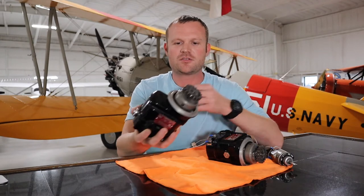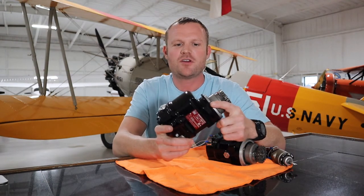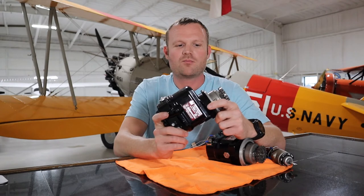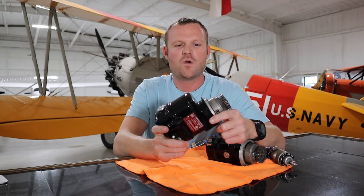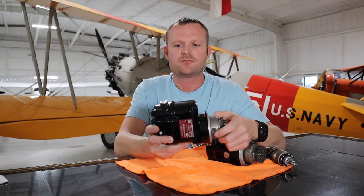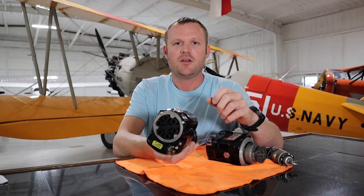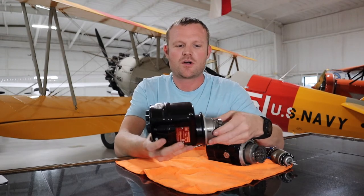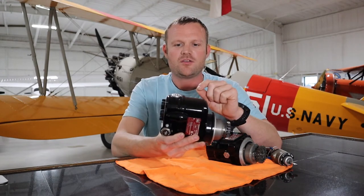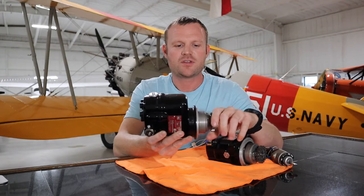So what is an aircraft magneto? Like pretty much every other system on the airplane, you never really see it — it's underneath the hood. Because you can't see it or touch it, it's difficult to get a thorough understanding of what it is. A magneto is a component of the engine that makes spark and sends it through spark plug wires to the spark plug to help fire the engine. It rotates and creates its own spark — it doesn't need power from a battery.